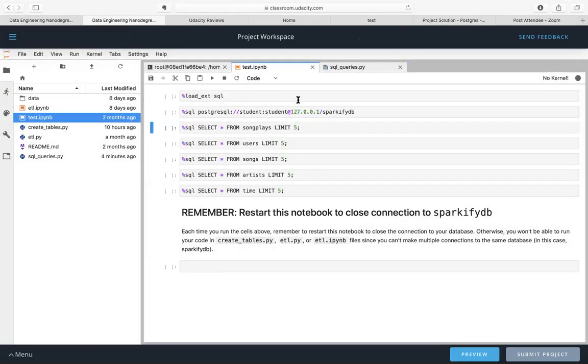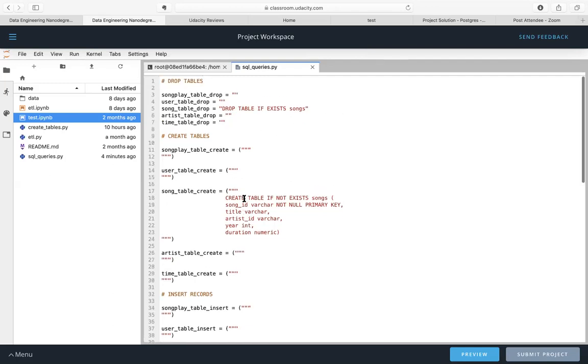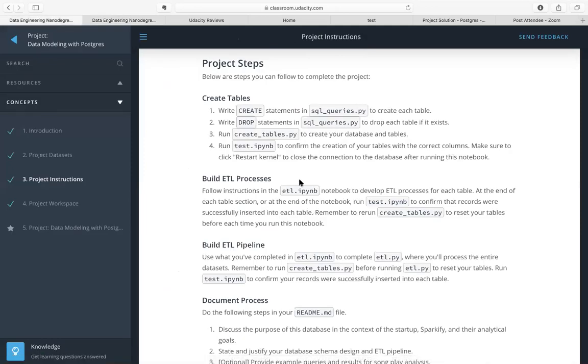Basically, you stop the connection to the database, and you won't lose any data. You just reestablish the connection so you can run these files again. So don't forget to do that.